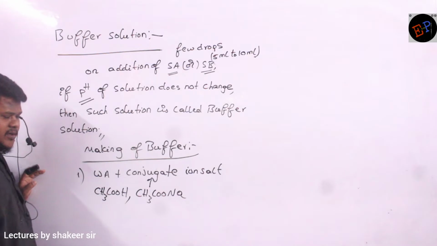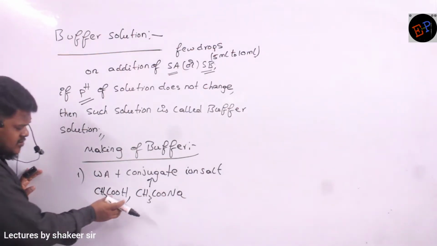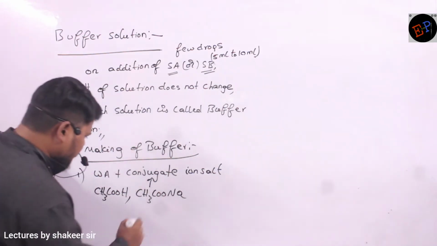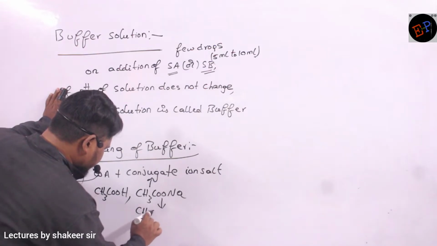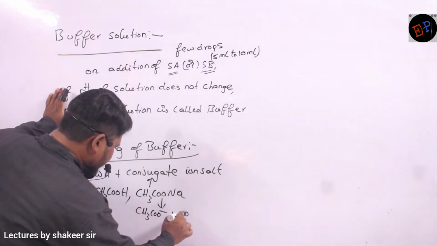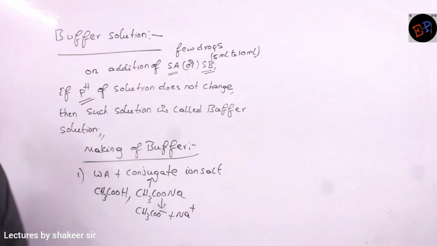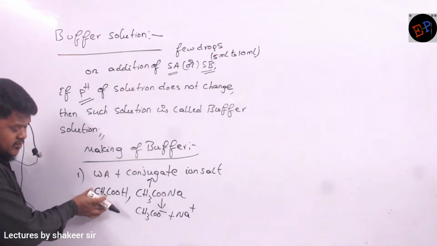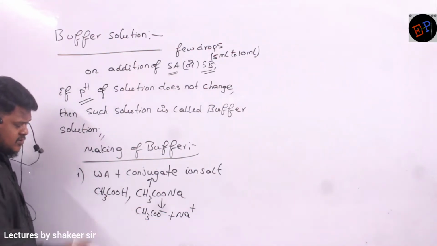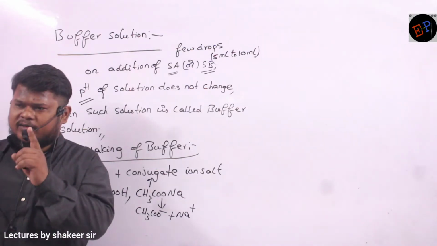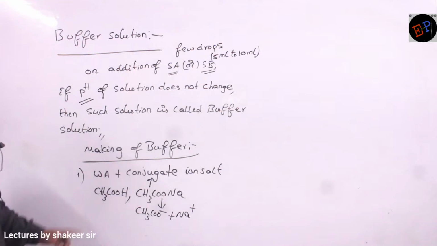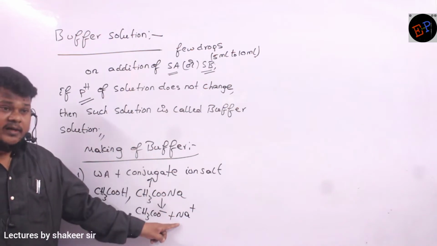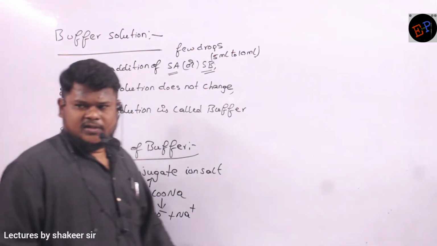So this one I can call conjugate ion salt. How can you say it is conjugate ion salt? Difference of 1 proton, so there is a difference of 1 H plus. Are you able to understand? So in CH3COONa, what are the components we have? We have CH3COO minus plus Na plus. Now if you see this CH3COO minus and CH3COOH, what is the difference between these two? There is a difference of 1 hydrogen ion. So therefore this becomes definitely the conjugate ion. And to that conjugate ion, if I add Na plus, then it will become a salt.